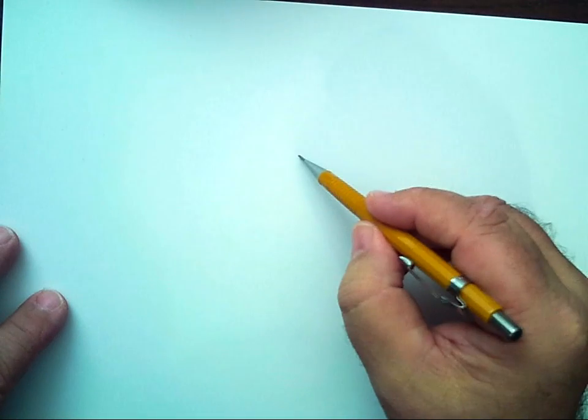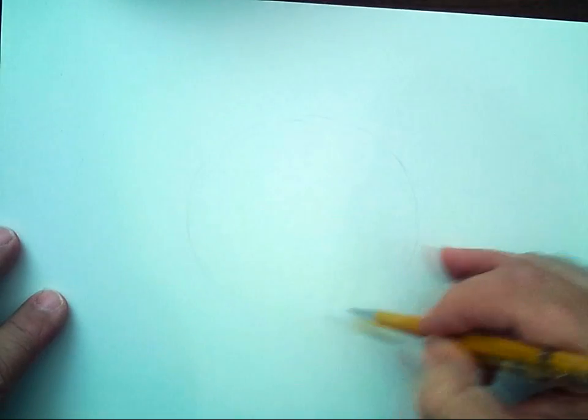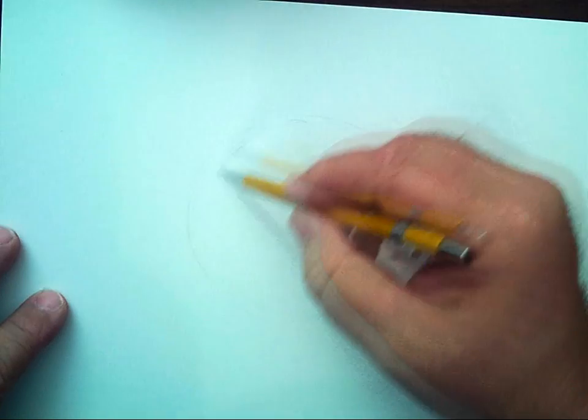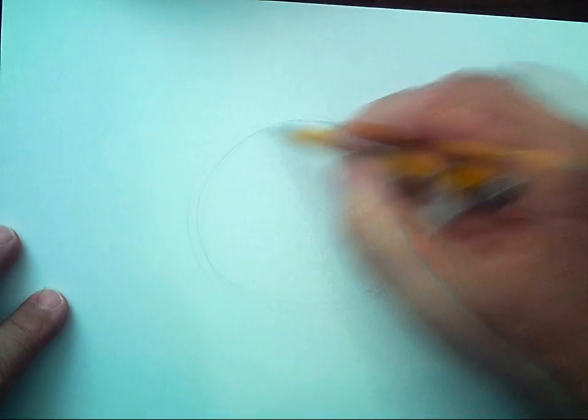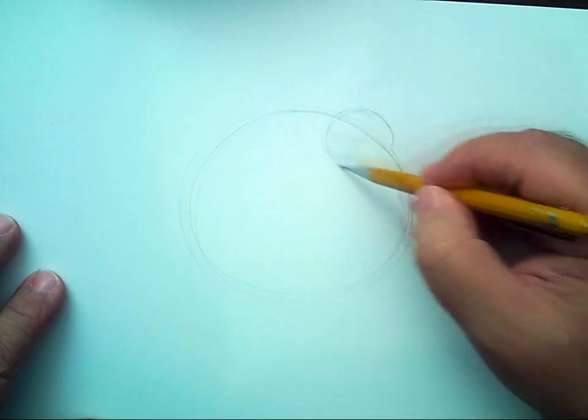We're going to block this in with a whisper line. Let's block it and shape it. We're going to mold it and shape it with a very, very light line. Okay, let's draw very lightly. And then I'm going to draw the bullfrog's eyes. I'm going to block them in.